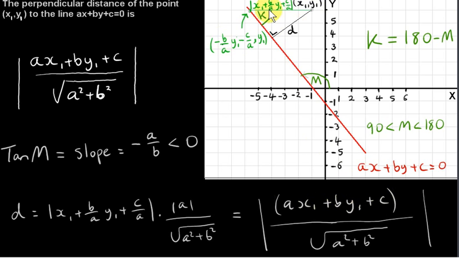Basically because when we do this subtraction in here to get the length of the horizontal line, it depends on whether x1 is greater than the x value of this point, minus b over a, y1 minus c over a, or whether x1 is less than the x value of this point. So points on one side of this line will give a positive value for this quantity, and points on the other side will give a negative value for this quantity. But of course we'll be getting the magnitude, so we'll end up with a positive quantity anyway.